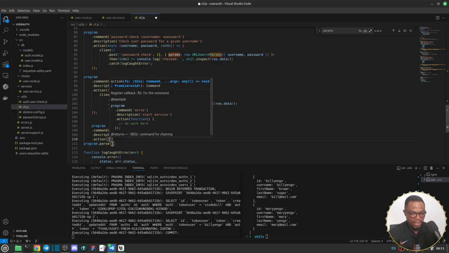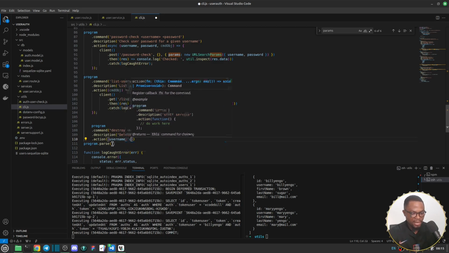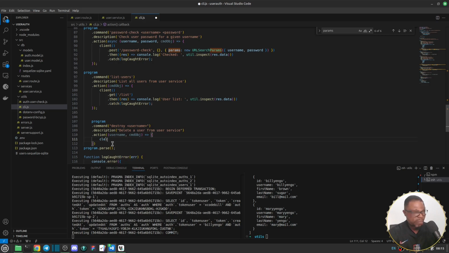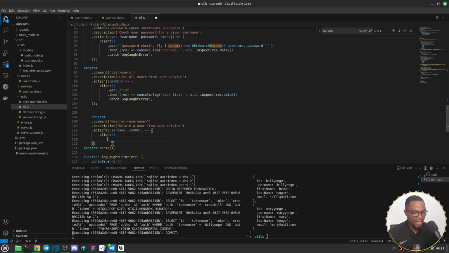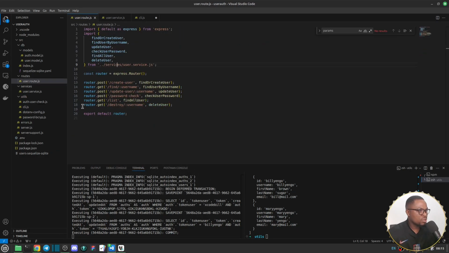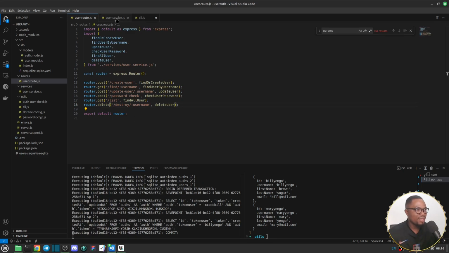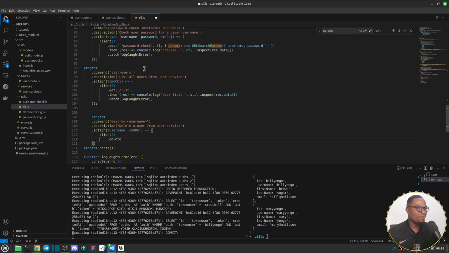The action will take in the username that we passed, then the CMD object which has nothing in it, not passing any. Then we're going to say finds is a function that returns access object dot delete. Just to be sure, this should be delete. This is how developers develop all these tiny errors we make. Now we go back, we fix them, and then we come out the public and say, yeah, I'm smart. Crap.